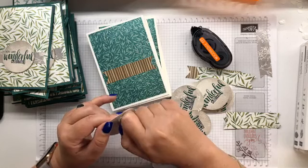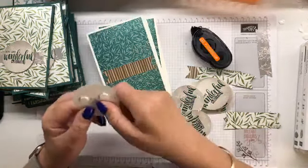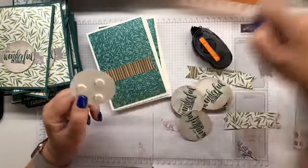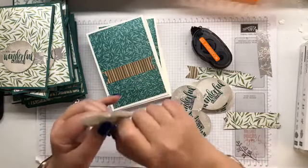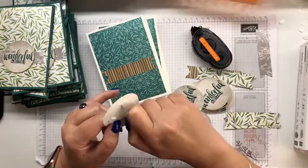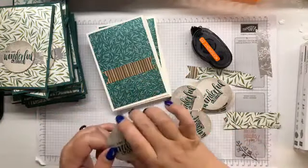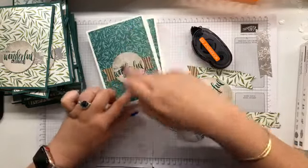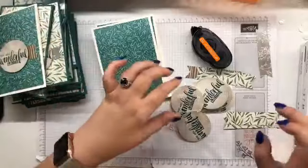Hey, Cheryl, thanks so much for joining. It's going to be another long one. I tried to prep as much as I could. I don't know how long I've been on so far. I've been on 40 minutes. We're almost finished this lot, and then I do have some very quick feminine ones. I may not put all the stickers on while we're chatting today.